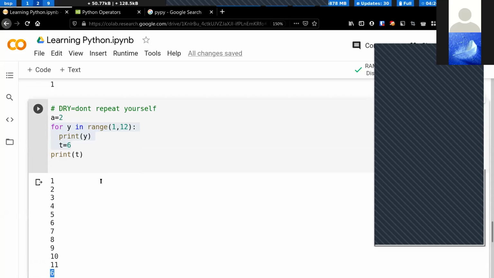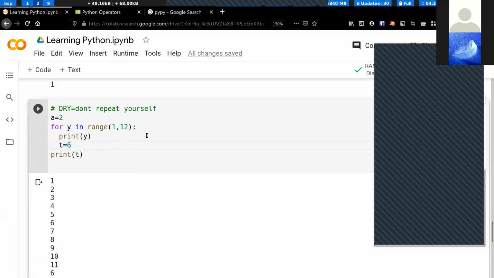So space did not decide this, but if it was in a function, functions are also represented by space. So if t was inside a function and then we accessed it outside the function, it will not work. So it will be wrong to say that space defines it. It depends on the function, sir. Which type of construct it is, it depends on that.